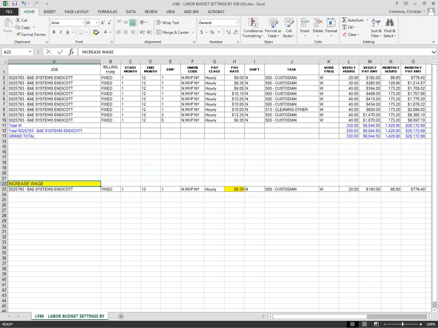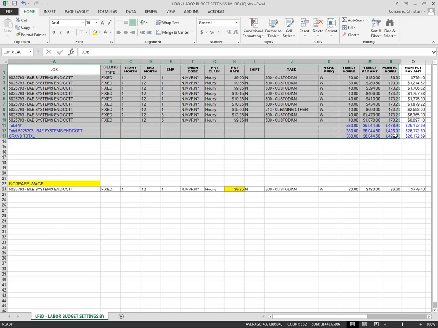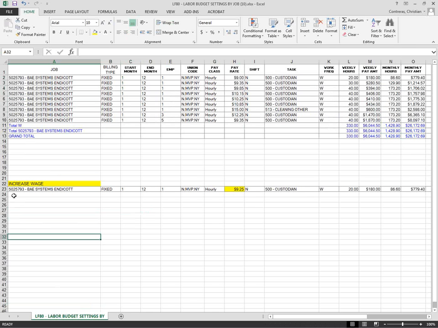What we have done here, and you can say increase wage here, is not touch the original budget. We left the original alone at the very top of the screen. We copied and pasted a new line at the bottom, so that we can submit this to your general manager, who in turn will submit it to the operational support group. We confirm that that is the change that's been made, and we highlight it to draw attention to it, so that when the operational support group gets this, there is no question that it is the change you wanted.